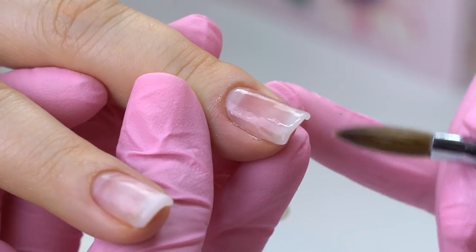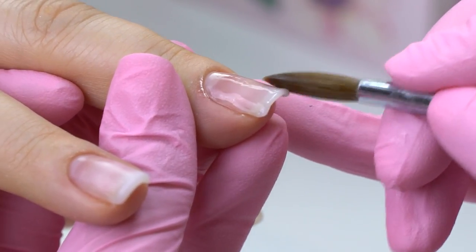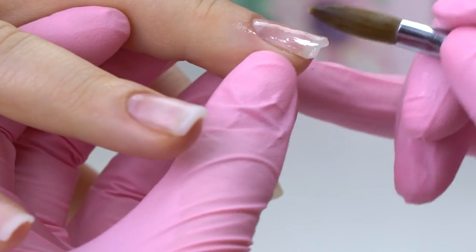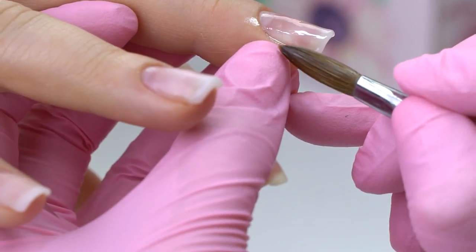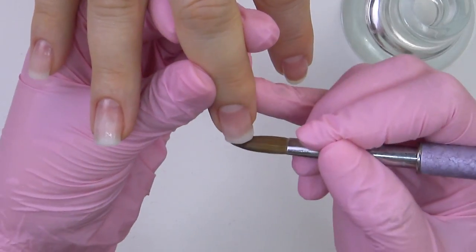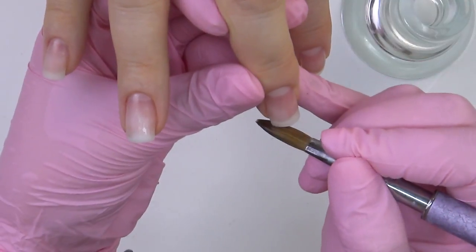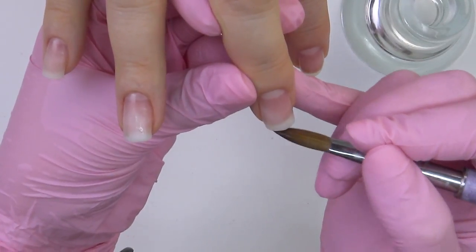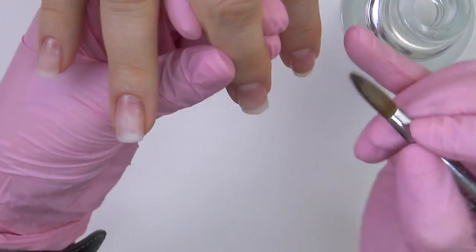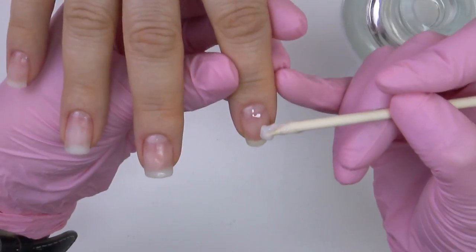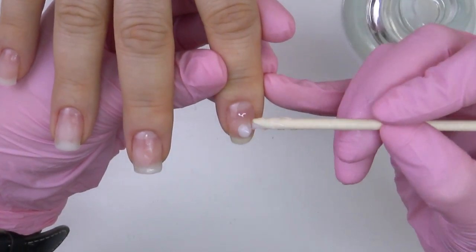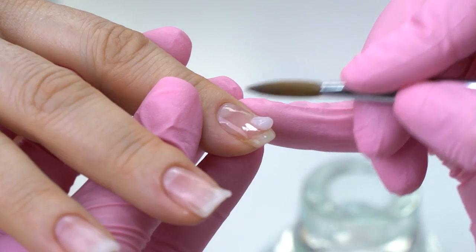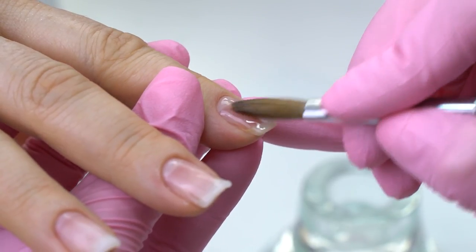I'm pulling out the material, forming the missing corners. Making sure to lift it up from the inside a bit, cause when you are pulling it toward yourself, there is a high chance that it falls under the nail and you will have to drill it out later. So make sure to lift up the material before putting it into the lamp.